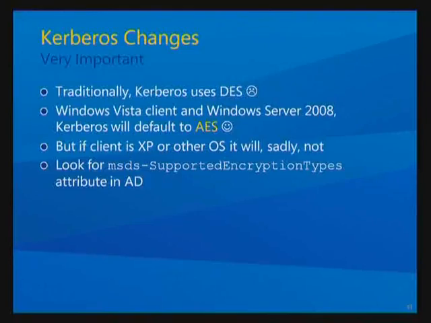Will it always work? Probably, yeah, but just in case, look at the MSDS-supported encryption types attribute in Active Directory if you want to polish exactly what is selected in what case. From what I have seen, there are cases where I have Vista and Windows 2008, and for some reason they are still not using AES. And there are situations where I have another operating system, like XP, and Server 2008, and they will not authenticate because the server is insisting on AES, which XP doesn't want to do.